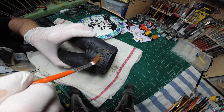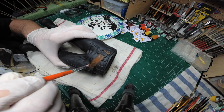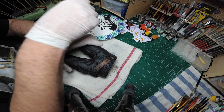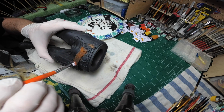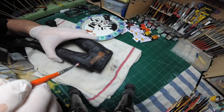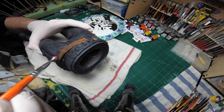You'll notice it's kind of bright right now, but as it dries down, it darkens. Just like that. Don't worry about any shading yet. We're going to do that later with the airbrush. Right now we're getting the texture going. Make sure you get around the edges and everything.